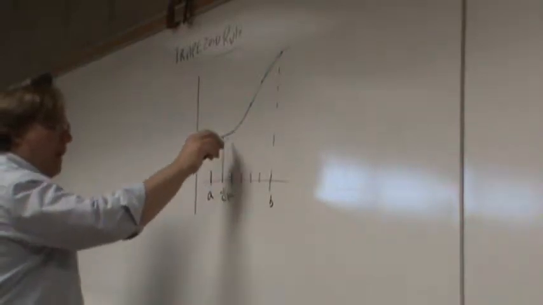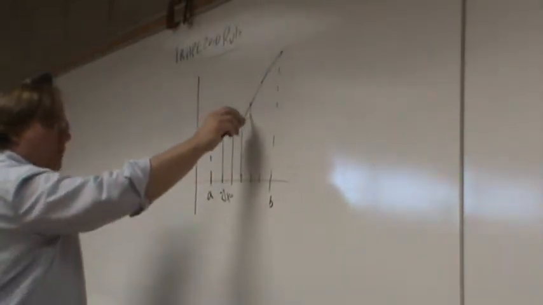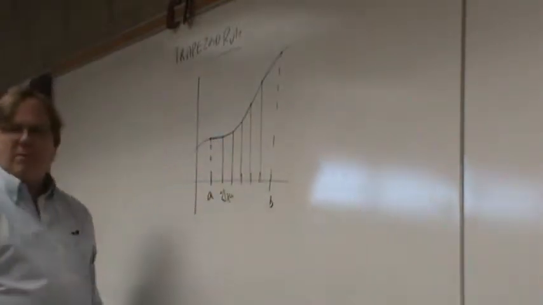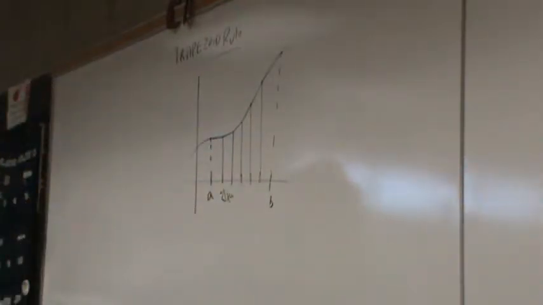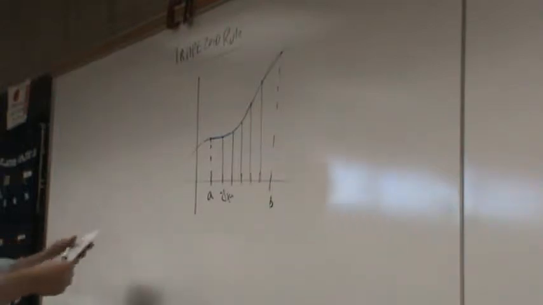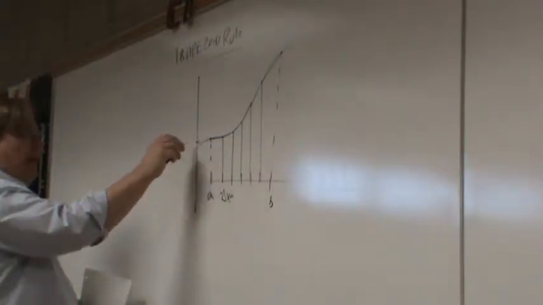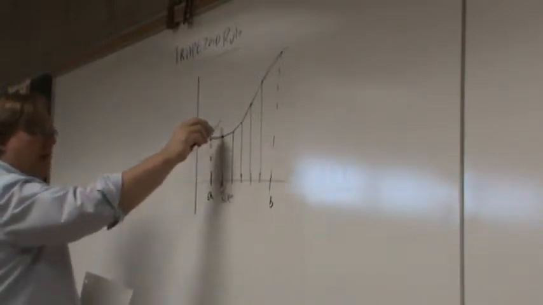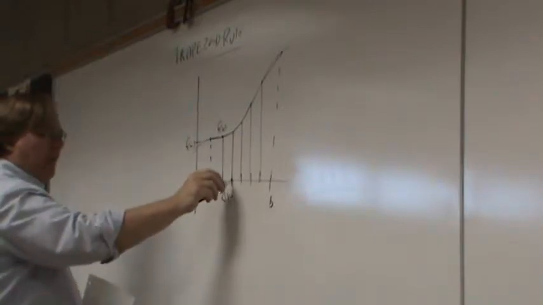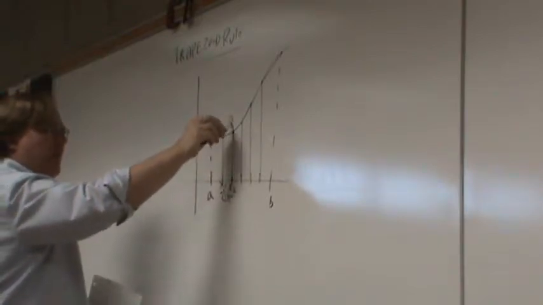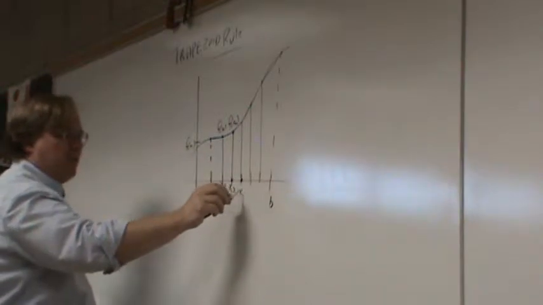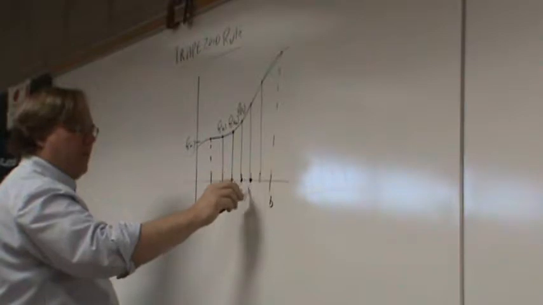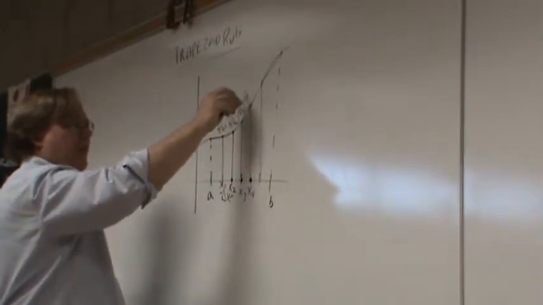Let's say I've got to add up the areas of these trapezoids. Alrighty, I'm going to get the areas of these 1, 2, 3, 4, 5, 6 trapezoids. Let me just make sure I'm doing this right. Let's say this height here is f of a, and this guy here is x1, so that height is going to be f of x1. And this guy is x2, so that height's going to be f of x2. And this guy is x3, and you don't have to write this down, you can just watch and enjoy. I'm not going to expect you to be able to recreate this derivation.